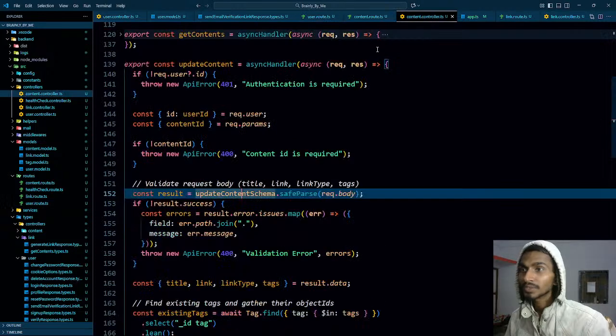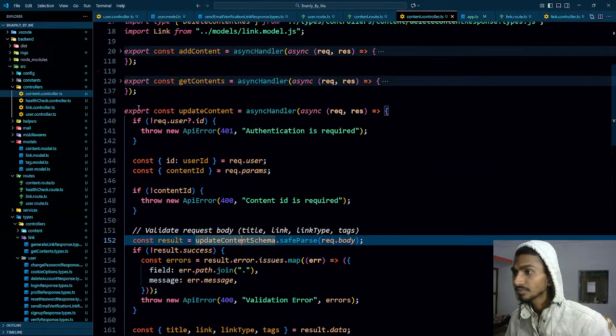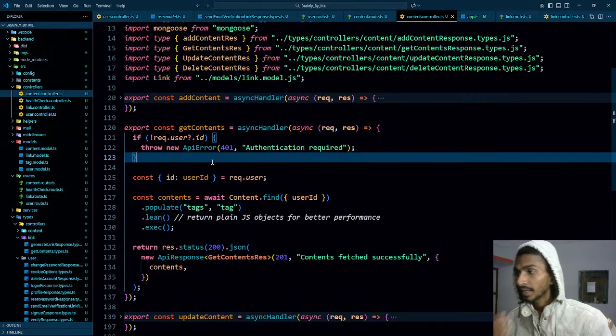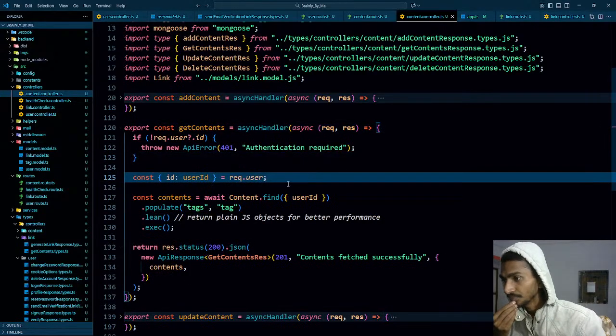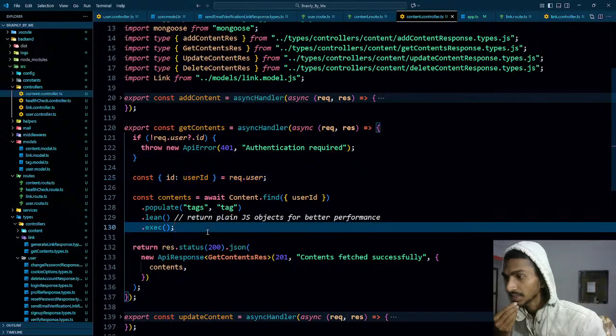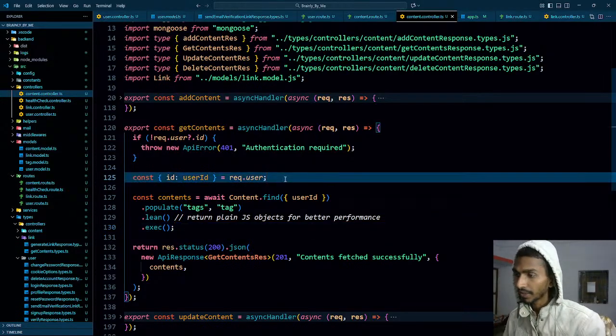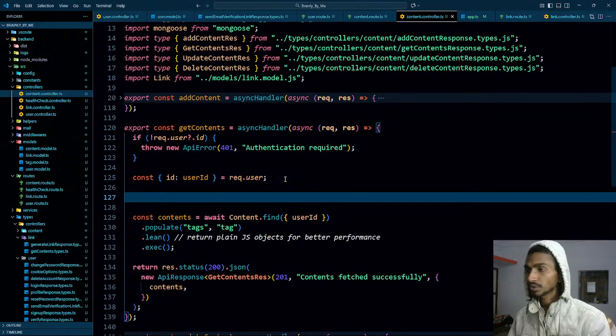Contents, here we are. When I'm getting the content, and if there is no user, I'm just simply sending the content in here. But I'm going to check the user, not just with the help of the user ID. Const user is equal to await user dot find by ID user ID.